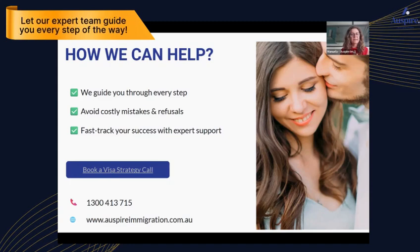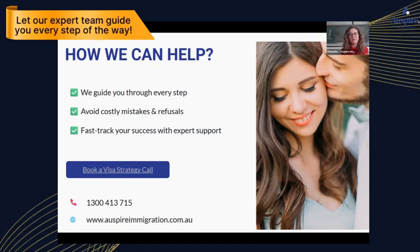Yeah. And we can also help you fast track your visa application by making sure that it's a decision-ready application. So that means we lodge the application, we add all the evidence, we keep updating the evidence in the IMMI account through the processing times, so that when the application lands on the desk of the department officer, they can just go through it without anything missing or anything questionable or anything confusing. We make sure it's decision ready and all the evidence is provided so that the department officer can go through it and approve. Because it is human nature to go the easiest way.